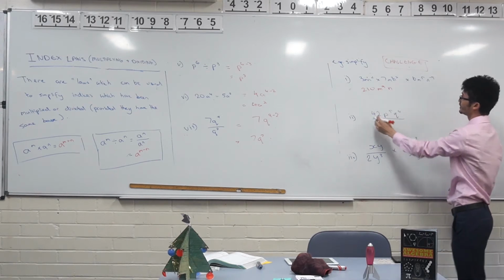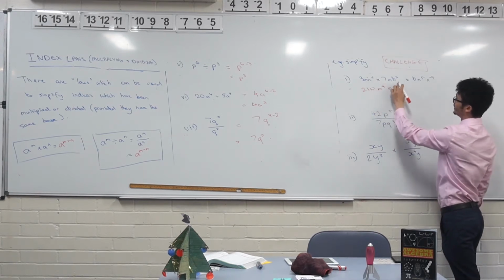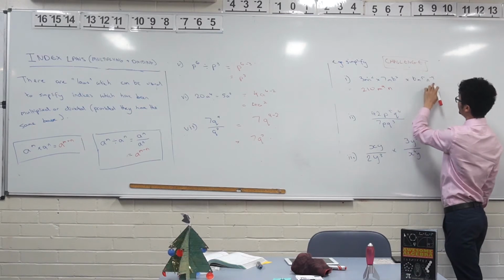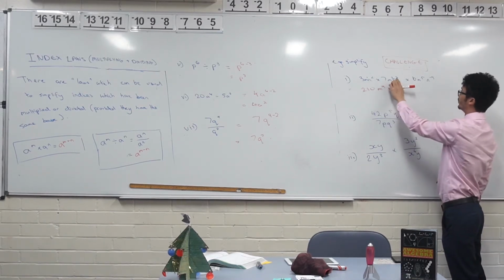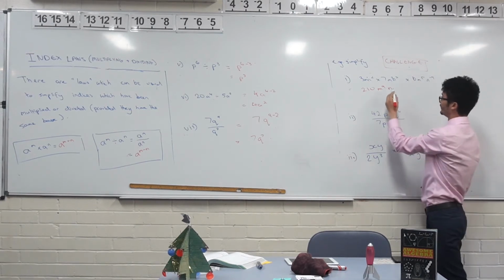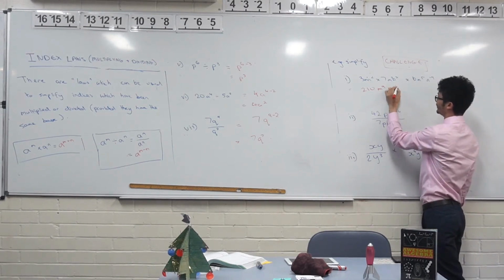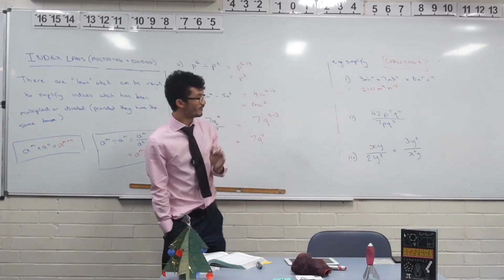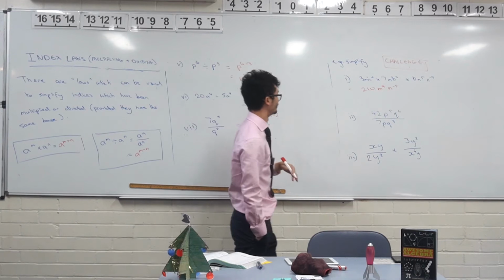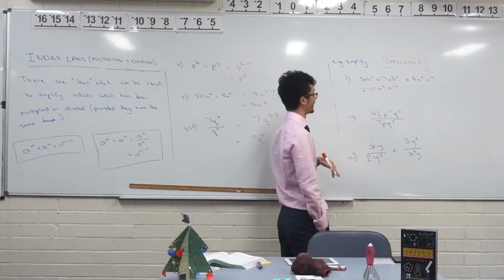And same thing with the n's. So I've got n squared times n squared times n to the power 9. So what I'm going to get is 4 plus 4 take away 9. 4 plus 4 take away 9 is negative 5. Negative indices, we haven't really talked too much about what they mean. Hold on to that for now, because we will look at that a little bit later on. But for now, it's fine to just leave it as n to the negative 5.